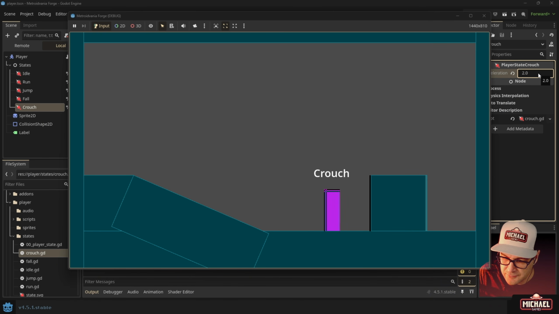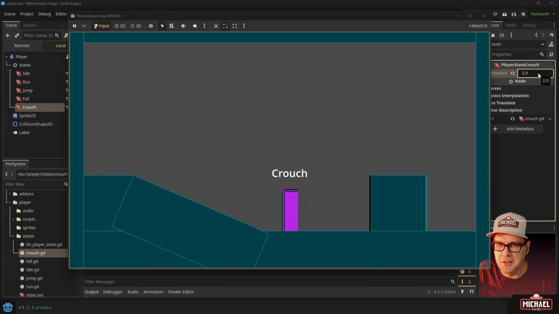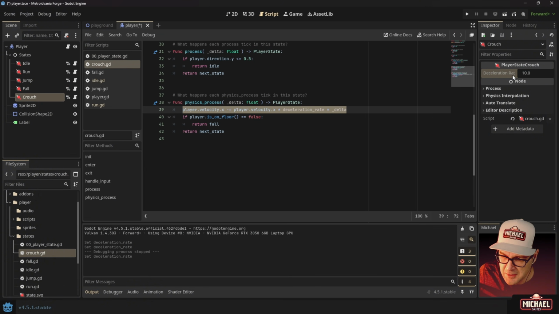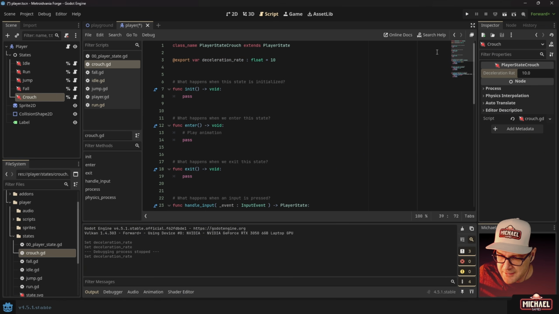Ooh, he slides. Okay, so if you have an ice world, then maybe you could set this deceleration different, or add like a modifier. You know how we had the gravity modifier in the jump and fall videos? You could add a similar thing here that's like a friction modifier. And so if they're on ice, it gets lower. But I'm going to reset that to 10 because that's the value that I liked. It's kind of cheating when I build it in, but I do think it's good practice.